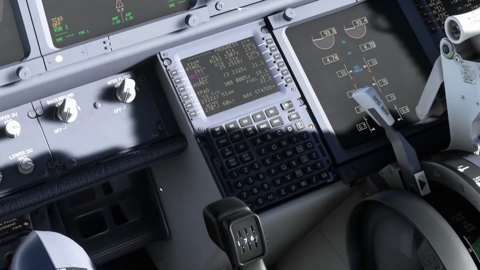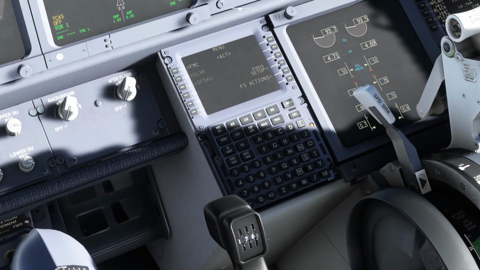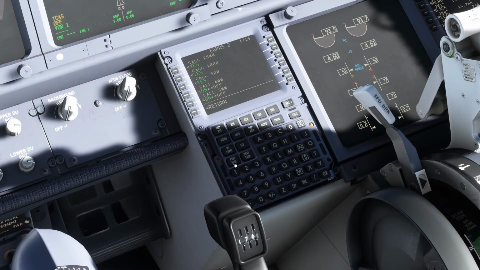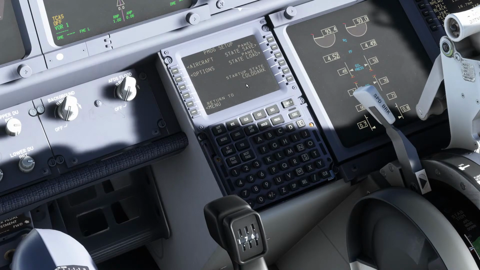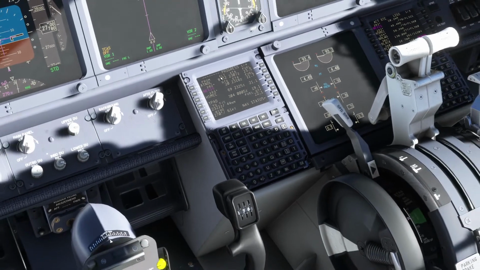If we look in the FMC, if you go to menu and PMDG setup, is it? And aircraft... I'm not sure where it is. There's like pages and pages of stuff. Yeah, here we go, look. Call 2500, 1500, blah blah blah. Minimums, callouts. So you can configure what he calls out, or what the cockpit calls out as well. But there's tons of stuff you can configure in it. Anyway, back on the progress page.